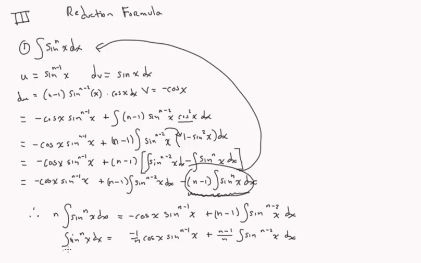It is a reduction formula because I started out with the power of n. Let's say that was to the power of 5. If I did this process, I then would have to the power of 3 integral. I could repeat that process, bring it down to the sine to the power of 1, and then at that point I actually know what that integral is. Example 2 will show you more of where I'm going.